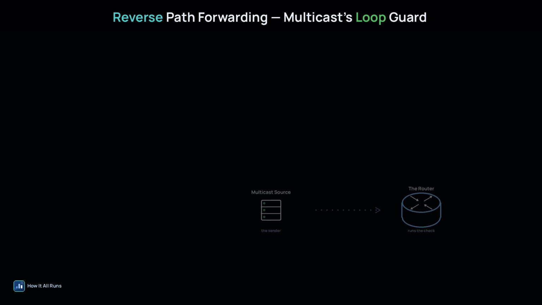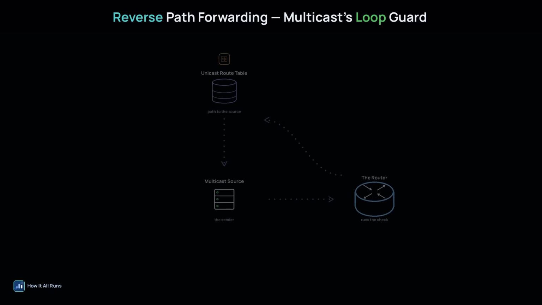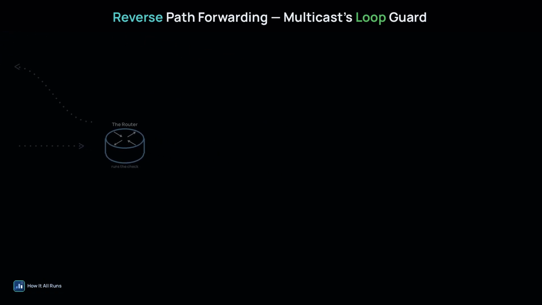To reason about the source, the router leans on something it already keeps. Its ordinary unicast route table, the same map that tells it which interface it would use to send a packet back toward any address. Downstream wait the receivers, the hosts that actually asked for this stream. The router's whole job is to get exactly one clean copy to each of them and never a flood of duplicates. Together, these paths form a distribution tree, a branching structure spreading the stream outward from the source.